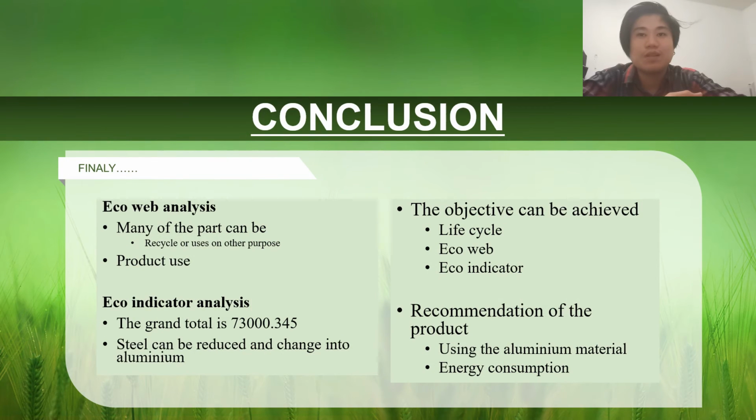Hello, my name is Noel Tan, the last presenter of this topic, which is the conclusion. As a final talk, based on all of our team conversation regarding this assignment, we can achieve our goal of defining the life cycle, eco-web, and researching environmental impact on eco-indicator. Aluminium material may be considerably cheaper and have a longer lifetime, as well as ensure energy efficiency for a better proposal of the product, which is the wheelchair.